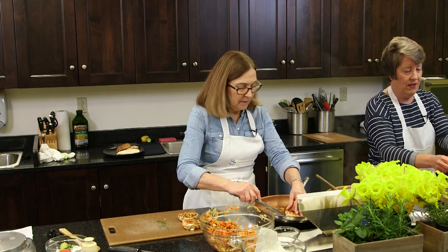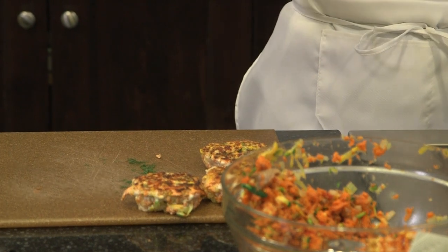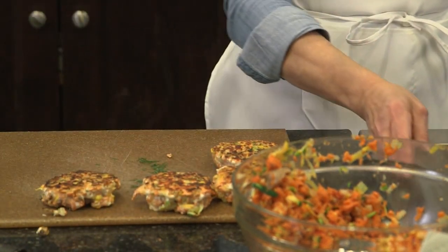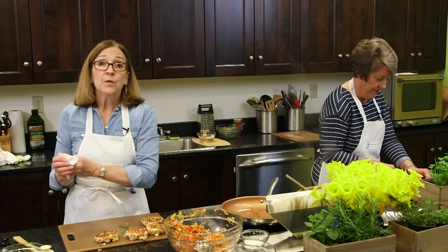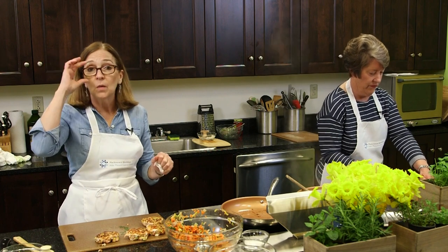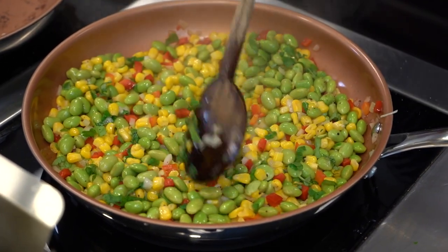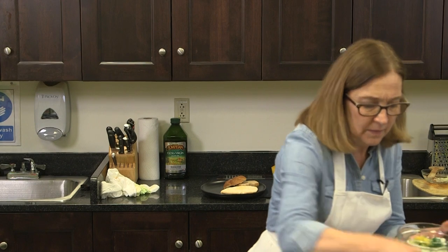It's like our little farm-to-table setup here. We have a beautiful rooftop garden on the second floor of the Cancer Center that generous volunteers plant and maintain for us. We're so fortunate to be able to go up there and get fresh herbs and fresh vegetables. It's a very Mediterranean climate up there — our eggplants, peppers, and cucumbers grow beautifully. It's a lovely place for patients to get away from treatment and feel healthy, well, and healed.